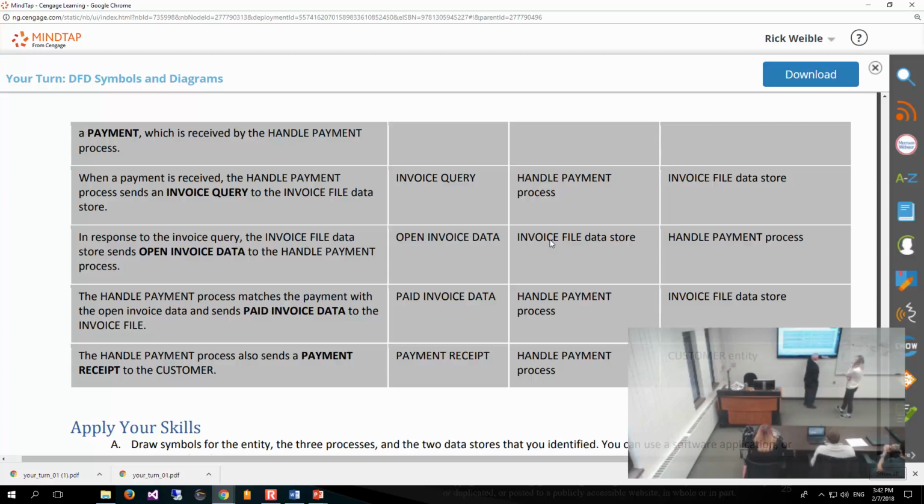So we're going to have an arrow from here to there, in the middle. There you go. Now it's going to be called invoice query. Sam, come on up.